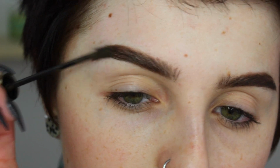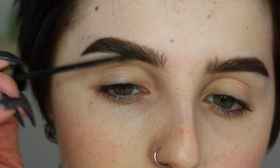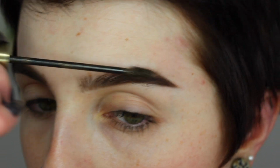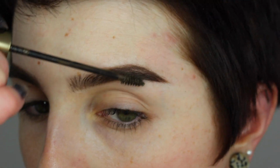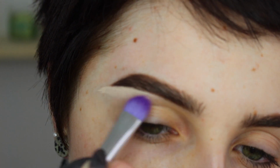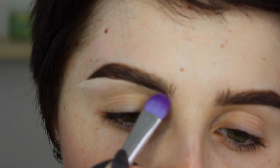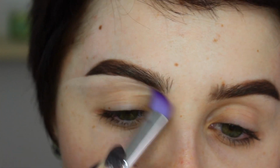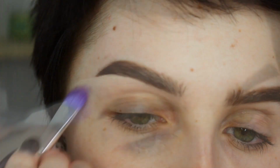Then I'm going in and I'm setting my brows with my L'Oreal Brow Stylist Plumper just to get everything to go in the same direction and stay in the shape that we created. Then I'm cleaning up the outline of our shape with some concealer, and this is just going to help make it look even more defined and hold a little bit better for us throughout the day.